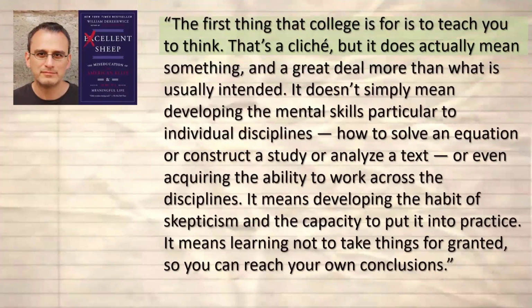Now, we've heard this before when you read William Deresiewicz. One of the first things he said, in that article, Why College, that came from his book, Excellent Sheep, was that the first thing college is for is to teach you to think. But then he admits, yeah, that's a cliche. He wants to say it does mean something, it is important, and he goes on to try to explain what that means. But again, admitting it's a cliche means that it's easy to say without really thinking about it. It's easy to say without making it really specific and applying it to a specific situation and acknowledging that sometimes it might not apply.